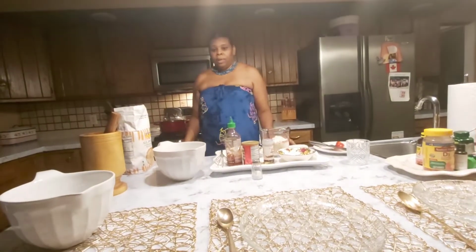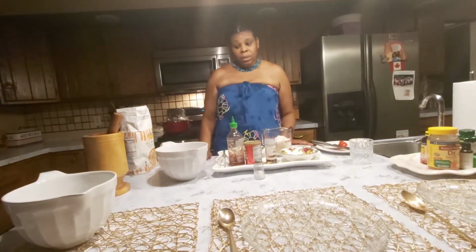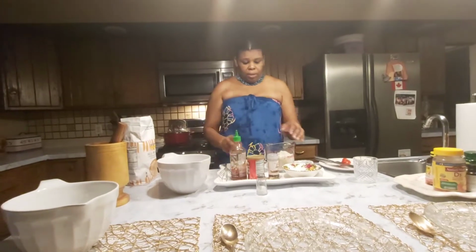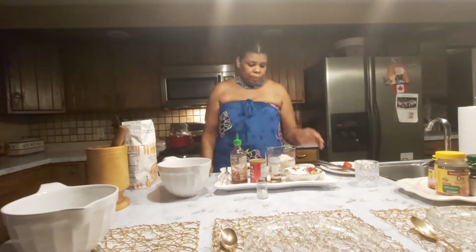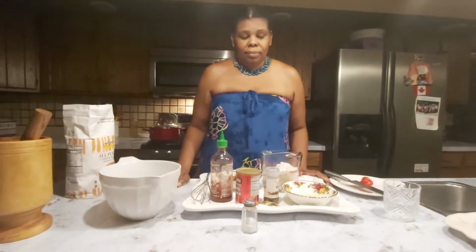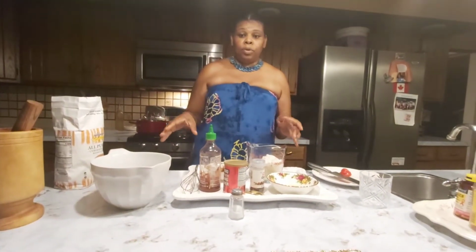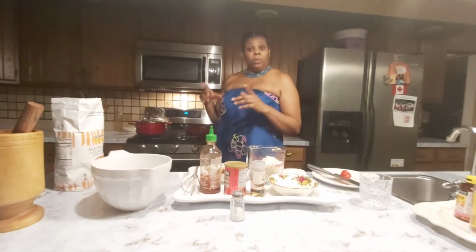Today I'm going to make a recipe that's very easy to make. It requires flour and just water, baking soda, baking powder, and whatever spice and salt you want to put in it. It's called marinade. In Haiti they make it with flour, and then some people add chicken. Today I'm going to do one with chicken and one without chicken.